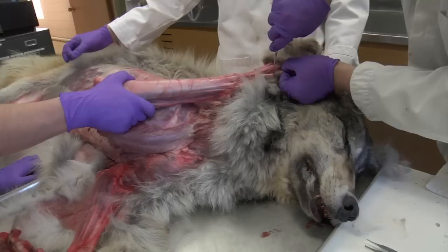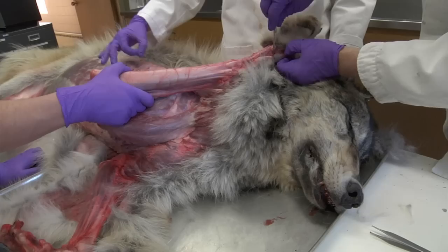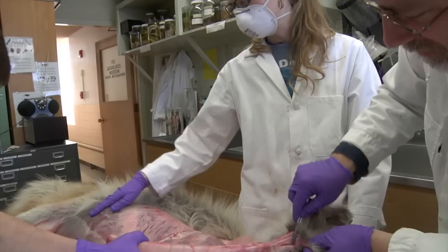I mean, you flick this and it's just taut and this is squishy. It smells every time you do that. Stop doing it. I can't.